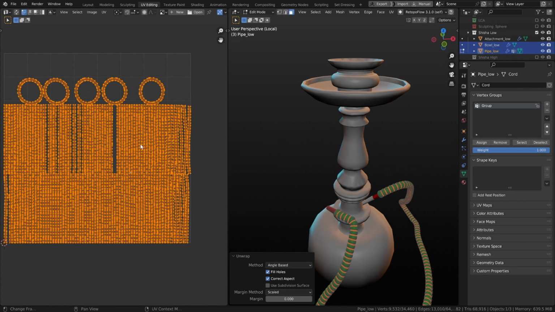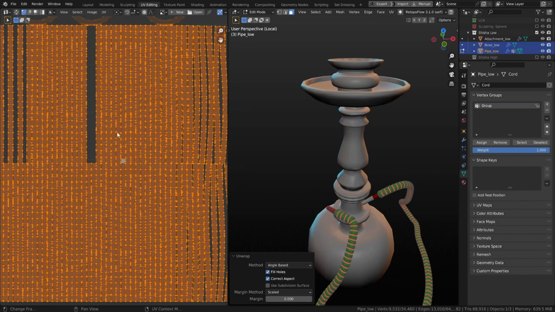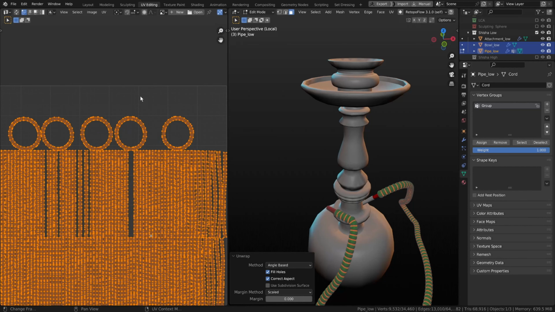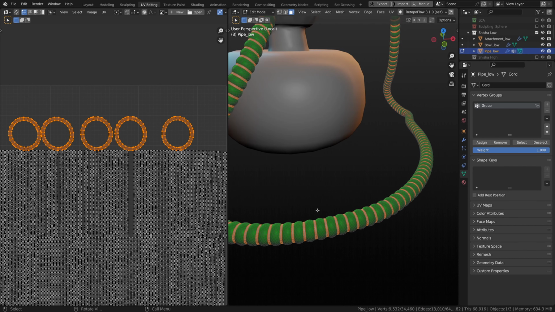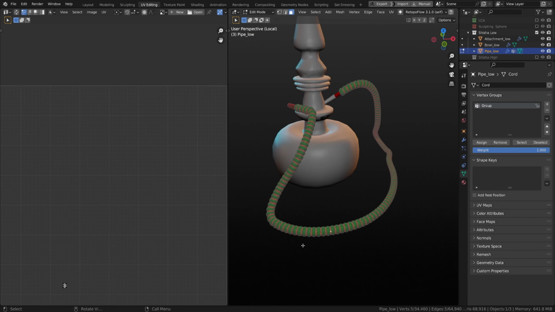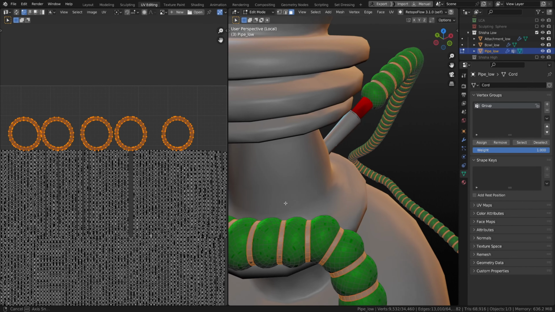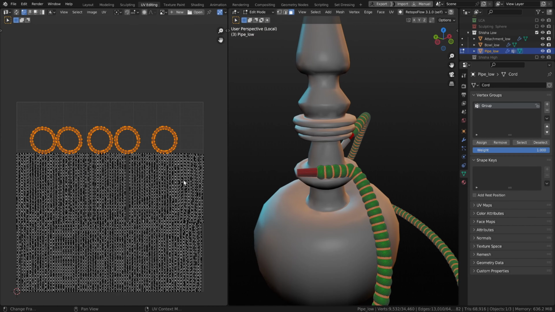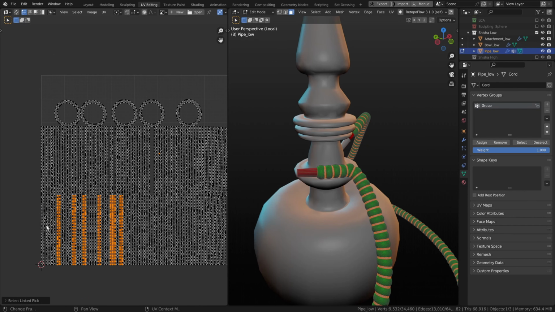U unwrap. Okay, there's a couple of them that didn't quite work out, but they look to be all roughly in a row. I just want to select these ones and see if I can go Q straighten. Those ones don't have seams, but which ones are they? Okay, let's try and isolate them. Actually, that should be okay for now. Now, let's just see that they're all going roughly in the same direction.